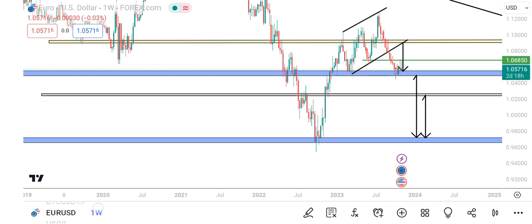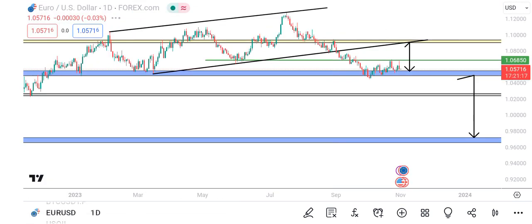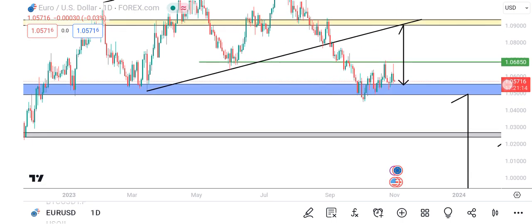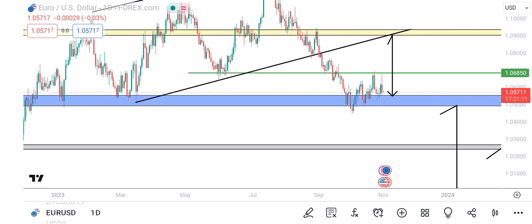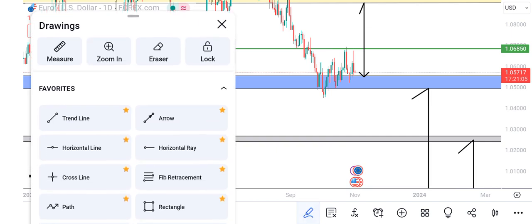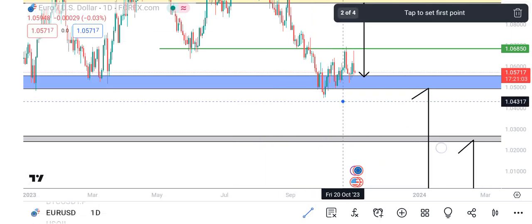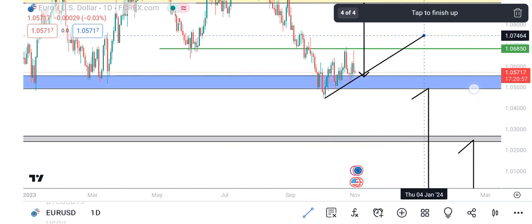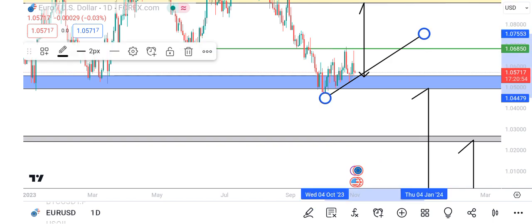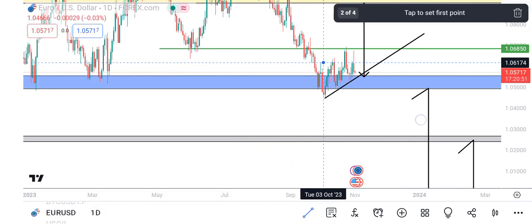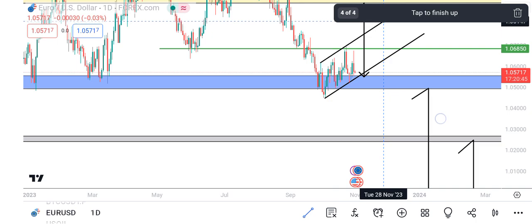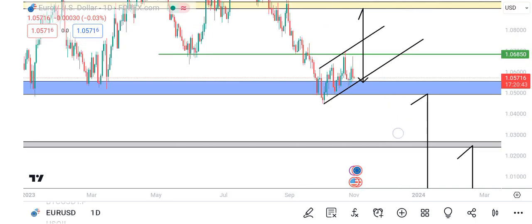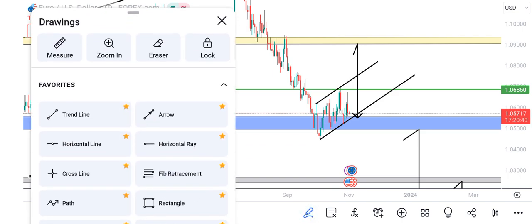To the daily time frame and see what exactly is happening. Okay, I can see something building up on the daily time frame. Let me remove this. Okay, I've removed it already. So now, if you draw this, it's looking like the market is beginning to flag. Now, if you draw this as well, it's looking like the market is beginning to flag here.